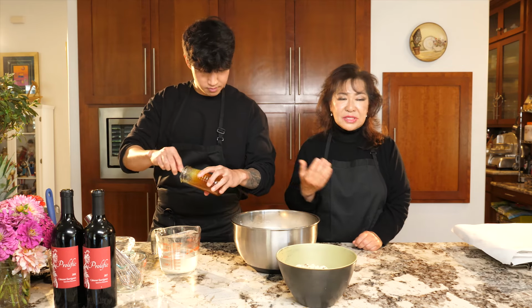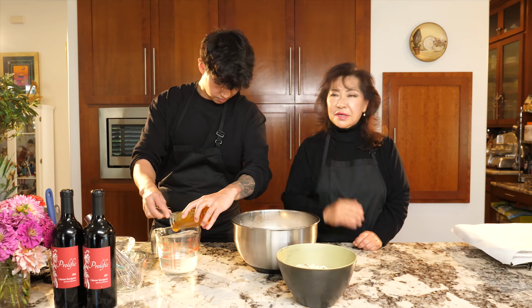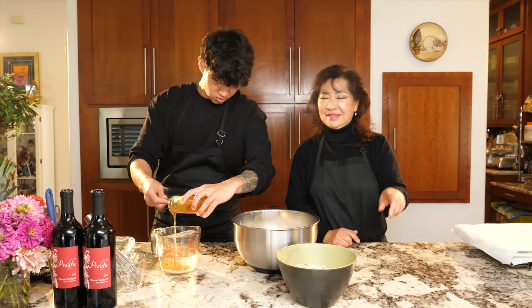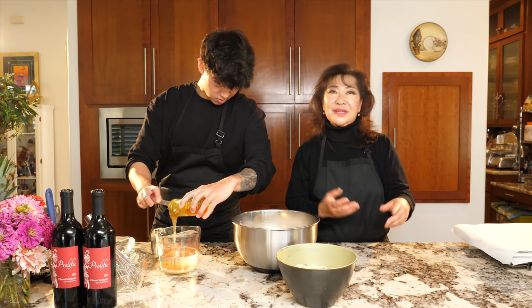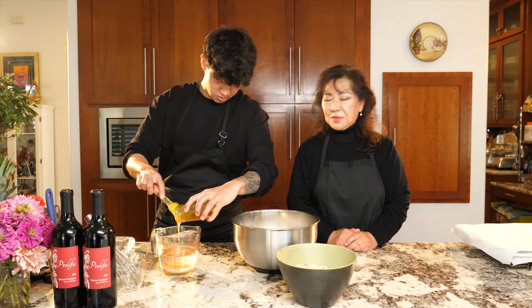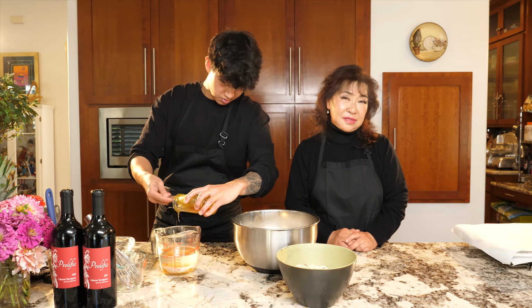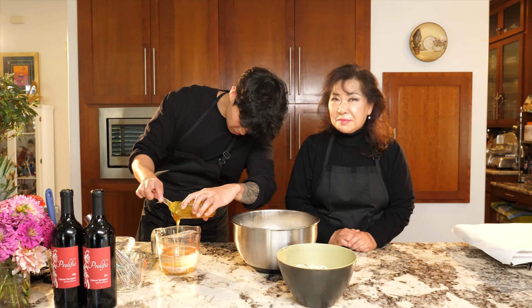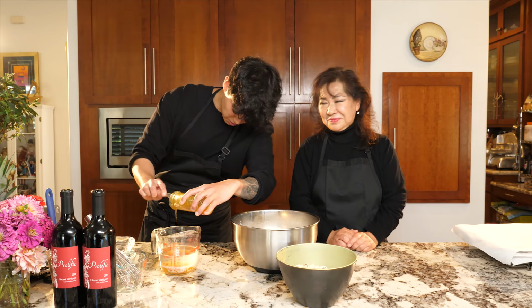So we're gonna use 1 3/4 cup of coconut oil, which is 410 milliliter in the metric system. And we're adding 1 1/2 cups of honey, which is equivalent to 350 milliliter in the metric system.